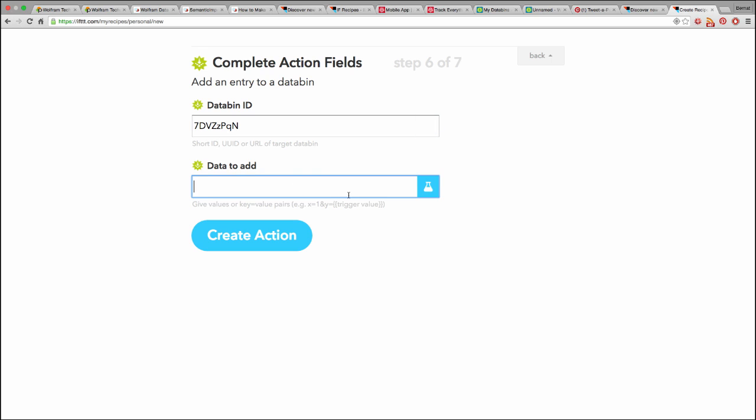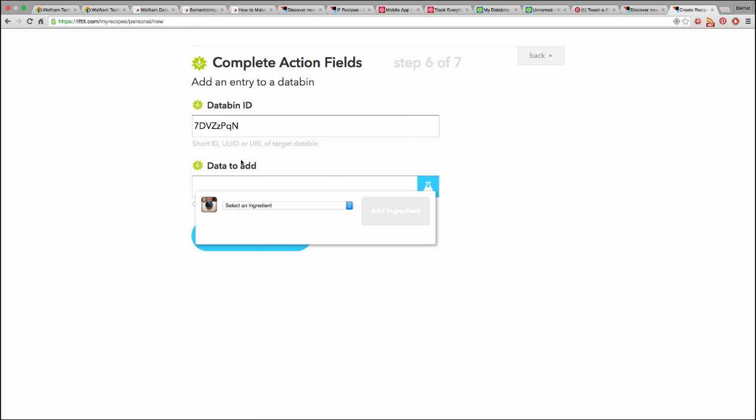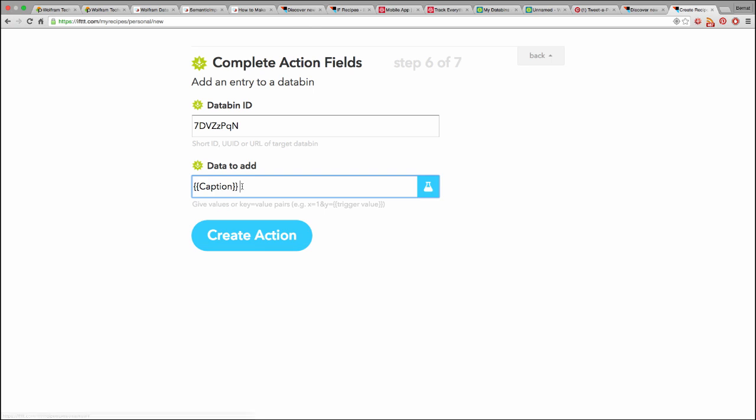Then you have to add the ingredients, the data that you want to add to this specific data bin. For Instagram, you have different types of ingredients that you can add. One of those is the caption, for example. So I'm just going to add the caption, but I'm going to specify the key. The name of the key is going to be caption equals. And then I can add other ingredients just by adding an ampersand.